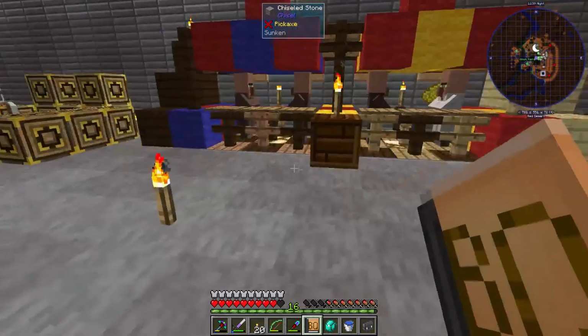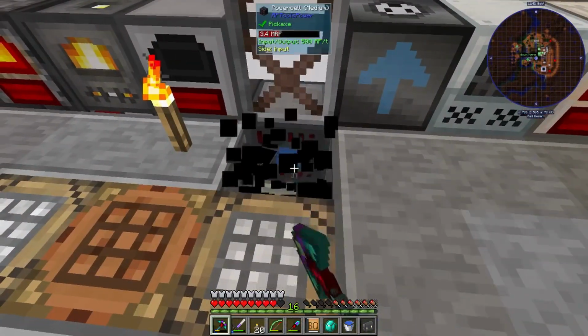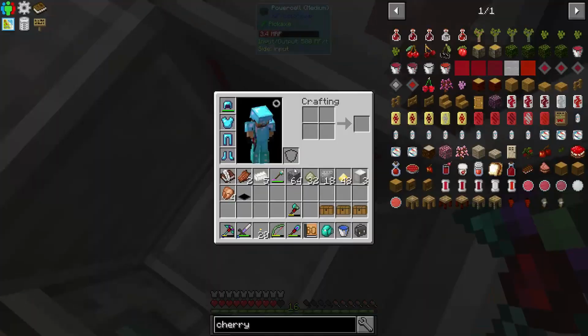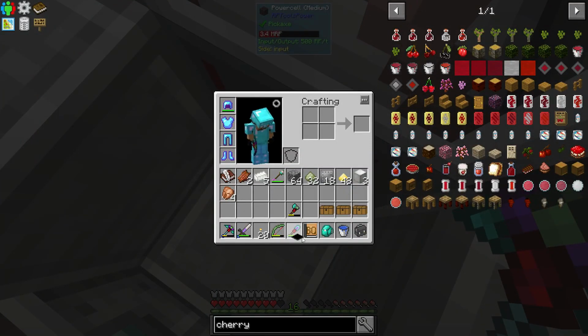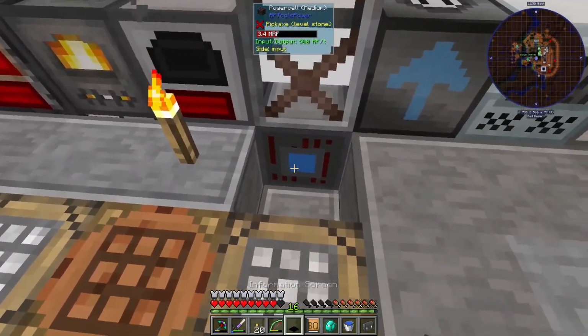Just a medium power cell, which is what it is back here. If you saw me look at this, this is just a panel I made. Let me get to it. Information screen. It tells you how much power is going in, how much is going out, and whatnot. And then here's the medium power cell.